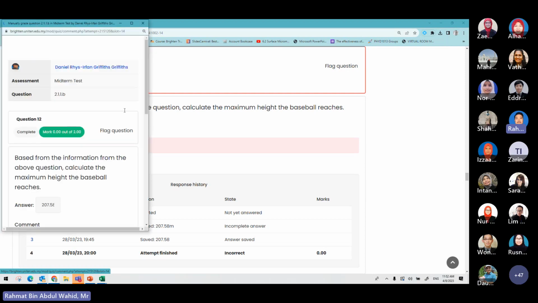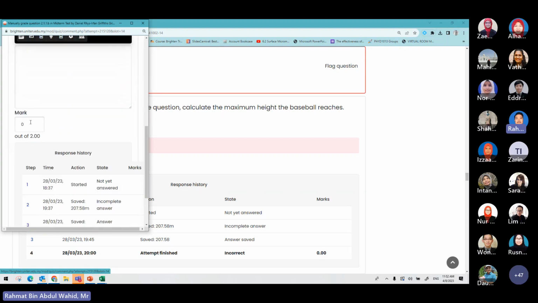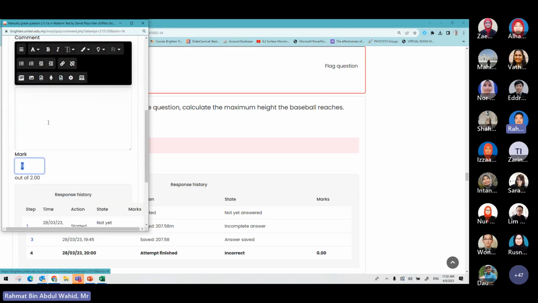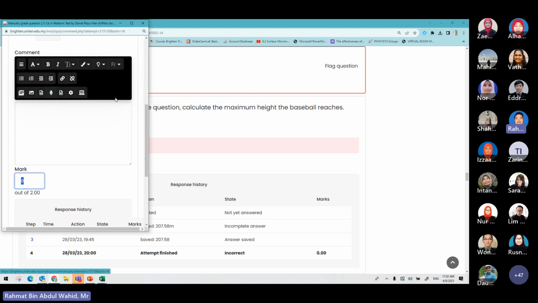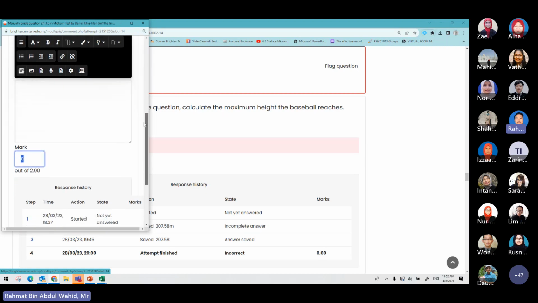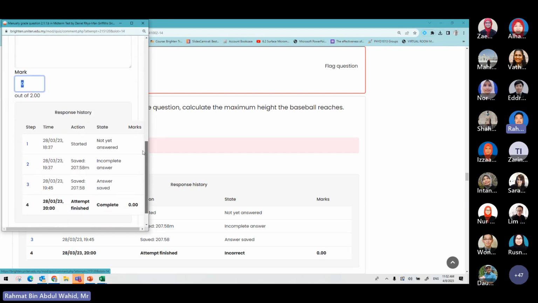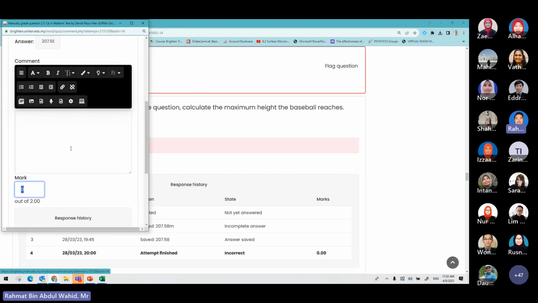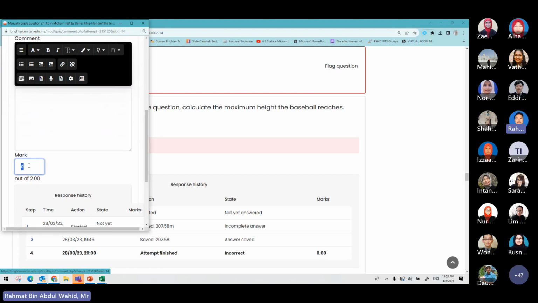Click at that button, and then change the marks here. You can also put a comment, but I don't think anyone would see that comment. But if you enforce it, then probably the student may be interested in viewing the comment. But this is how you can change the marks.